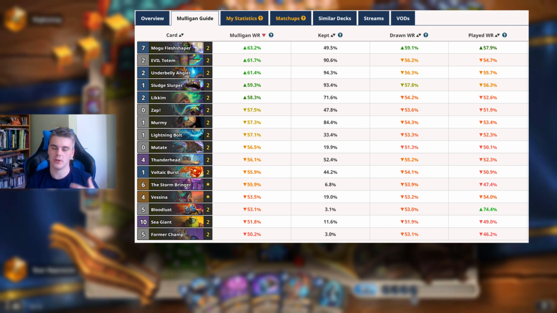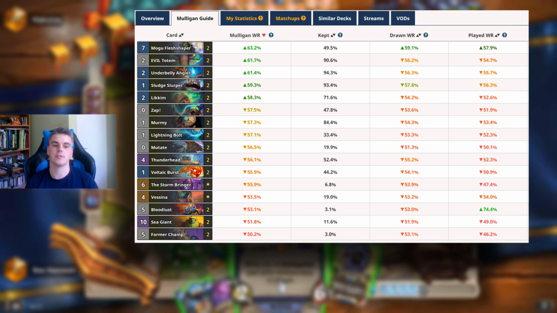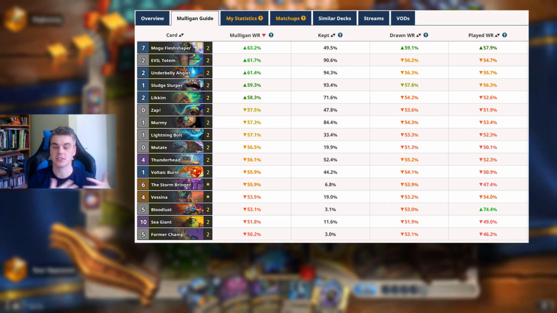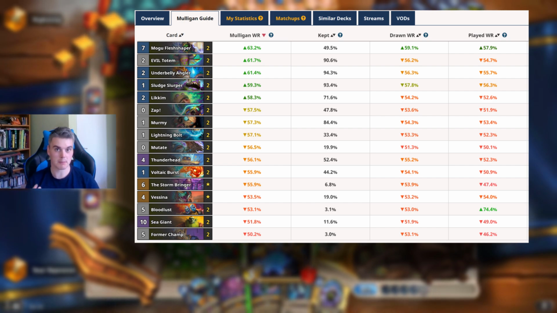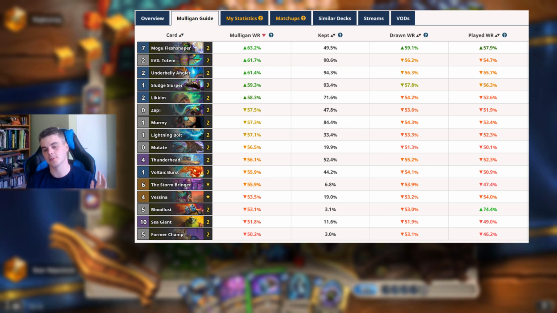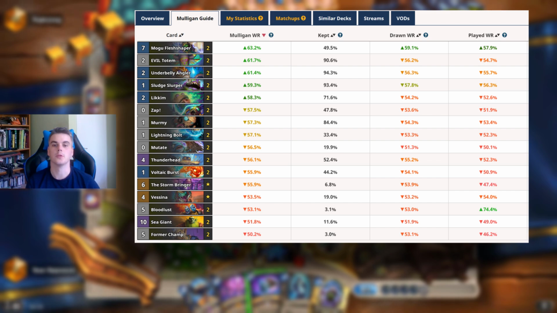That sounds like quite a lot, but you generally want to be hard keeping them. And then, depending on context, if you say already have a Mogu in hand, you might want to be keeping a Voltaic Burst, since they have such great synergy. If you have a Lickum, again, Voltaic Burst may be a good card, particularly against Quest Shaman. It's very strong, because oftentimes they will coin out an Evil Totem or play an Evil Totem on turn 2, and the Voltaic Burst kills that totem for free.